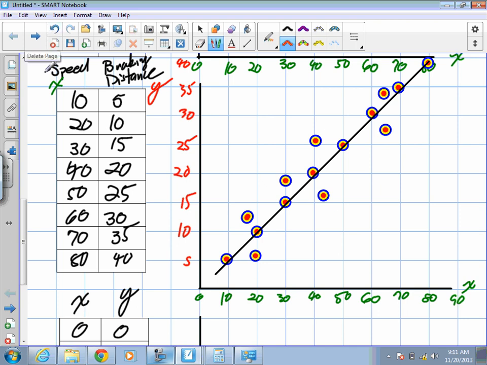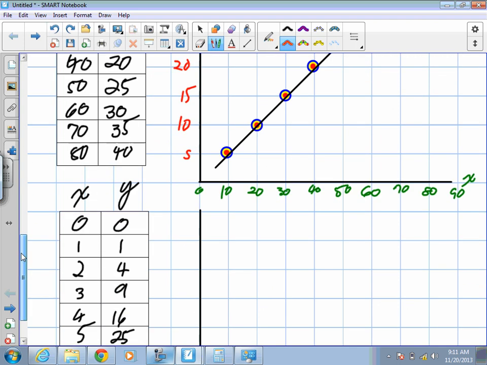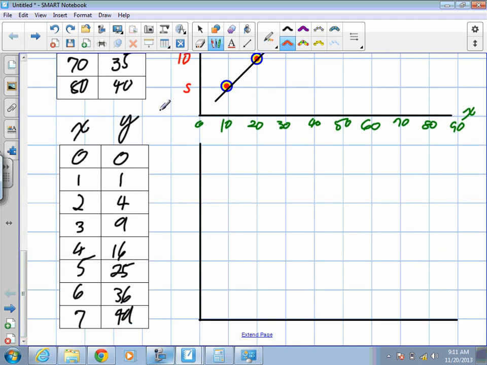We'll take that away because that'll confuse you on your notes. Okay, and finally our last one here. They didn't give us anything. They just told us x and y, so we're going to take their word for it, that this will be our x-axis. Okay, so this is our independent, and this is our dependent variable. And it looks like it goes up from 1 to 7, so probably counting by 1 would be more than sufficient.